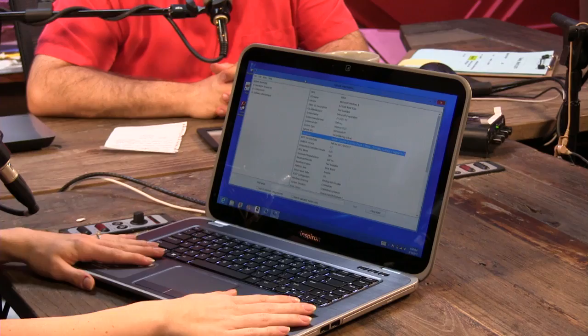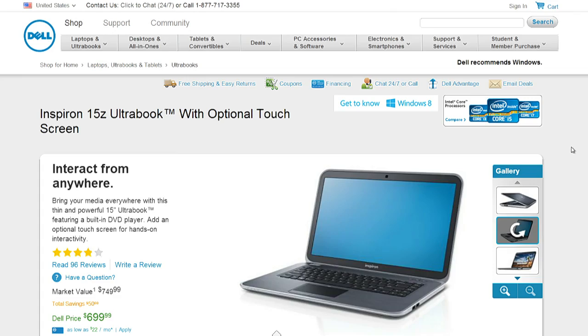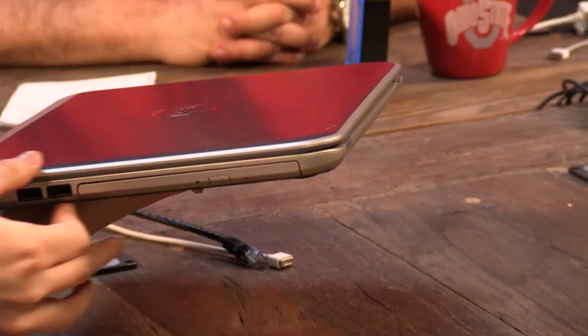A few other things to mention. The weight, of course, is 5 pounds. There's also the thinness of it, which is not that thin. It's a little less than one inch, but it sure doesn't feel like an ultrabook to me. It feels a little more like a notebook. And it has all USB 3.0, thank God.